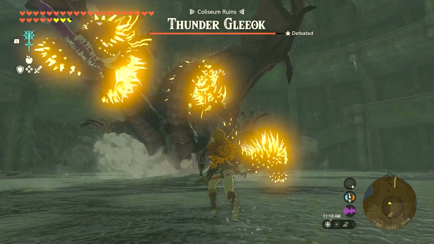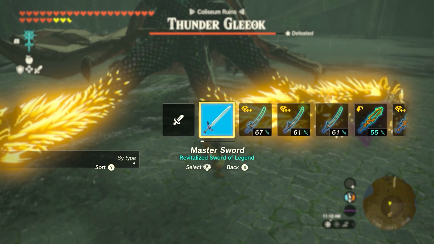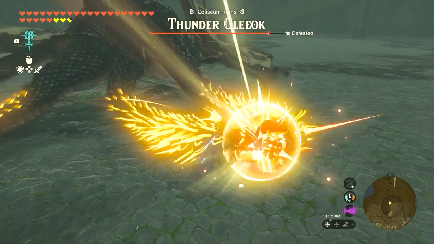When the Gleeok is stunned, you can start to attack it with your strongest weapons. Make sure you attack its head for double damage. And as a side note, if a Thunder Gleeok is stunned, the thunderstorm will stop, so you can use your metal weapons.